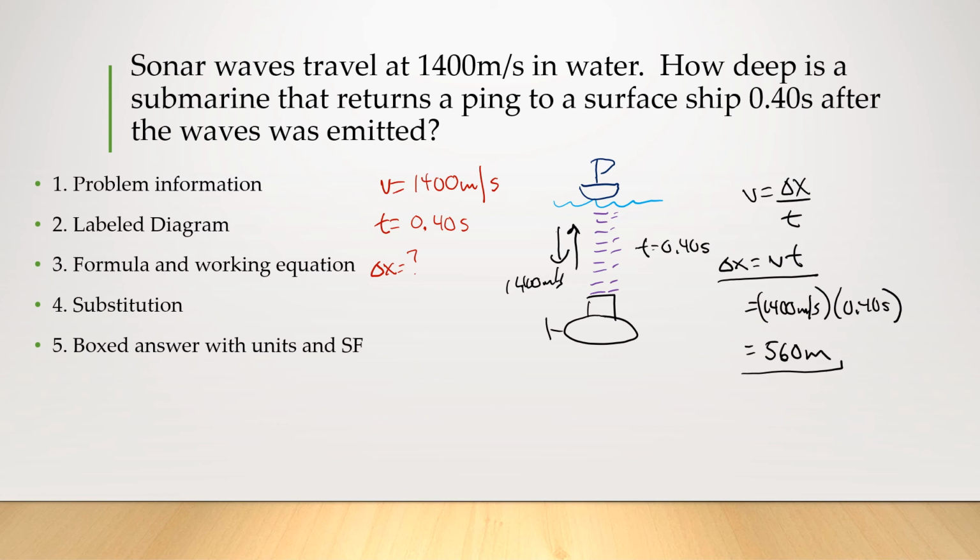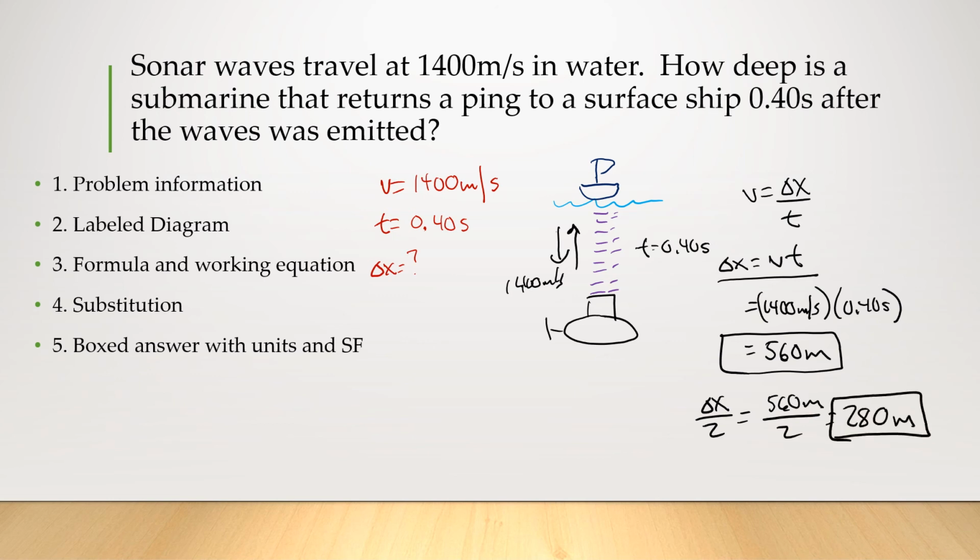So then we want that to be our boxed answer with units and sig figs, so we'd box that, we think. However, if we look at our diagram real quick, we're going to find that that 560 meters is the distance to go all the way down to the submarine and back. This is where the diagram actually helps. It's not 560 meters to get to where we want to go. That means the sound traveled 560 meters. The actual distance to the submarine is going to be half of that displacement. So we're going to go 560 meters cut in half, or 280 meters down.